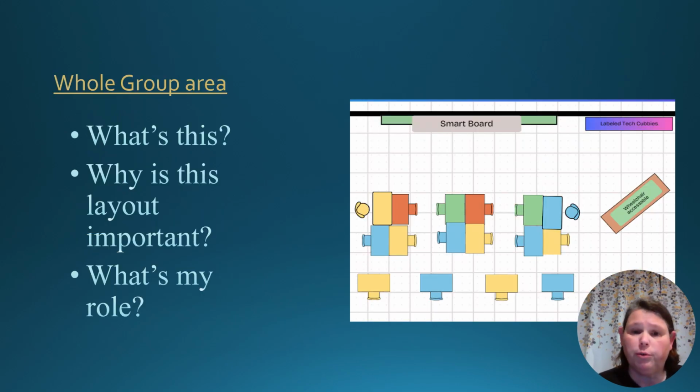This is our whole group area. We have our whole group area that includes students' desks and a table for students using a wheelchair, desks with adjustable seating accommodations, which are labeled, and our desks that are labeled with a picture of the student and their name. We have a smartboard, a shelf with labeled cubby for each student containing individualized work for the lesson, and a shelf with labeled cubbies for each individual's tech needs. This design is important for differentiating instruction for our diverse class of learners as it supports shared instruction and helps peer engagement.